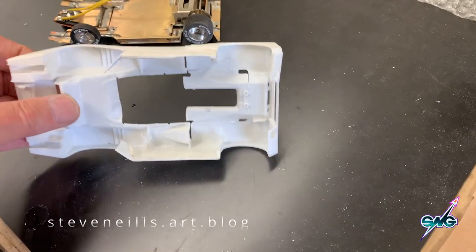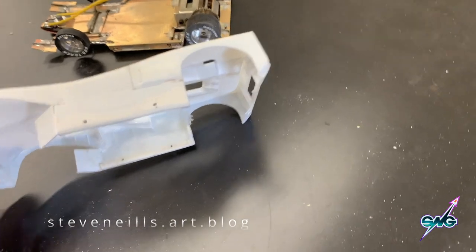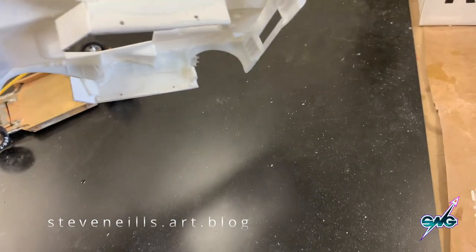Well, my reinforcing and straightening the sides worked very well. You can see I sanded down the Evercoat.